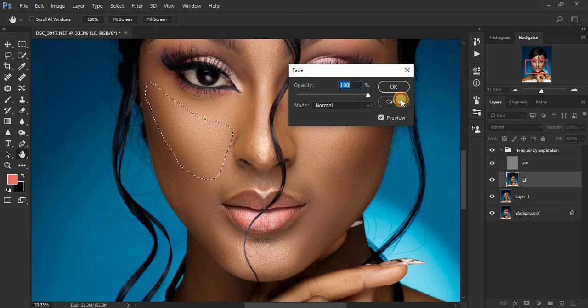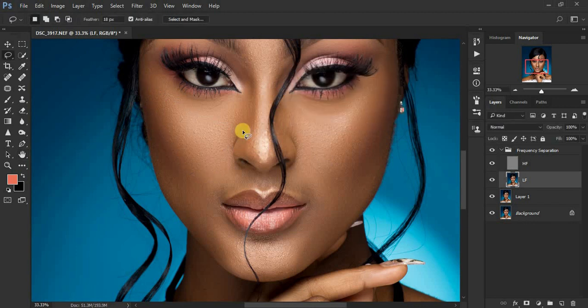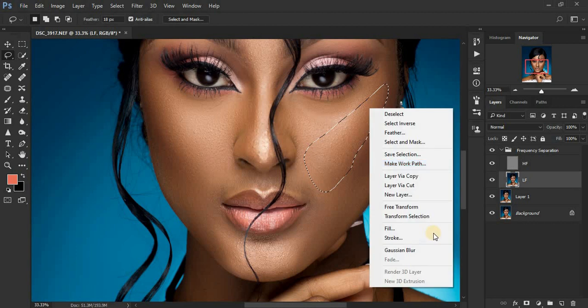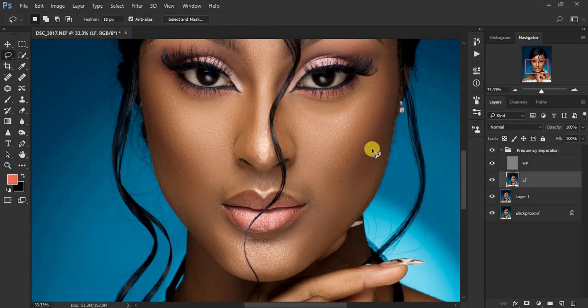You can reduce it like that. I'm just showing you guys, in case you want to reduce the Gaussian blur effect on the portrait. So let's make a selection according to the shape.